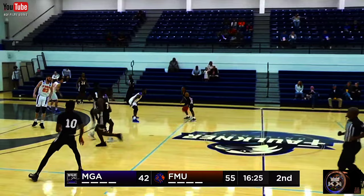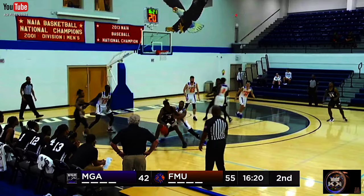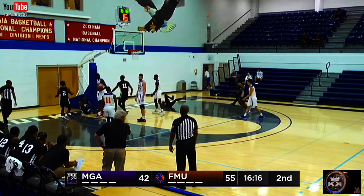Adams dribbles around a little bit, twisting up the ankles of Hester there, who wasn't even defending him, as Johnson makes his way back inside and gets the foul call. Twisted ankles only come later, yeah, all right? Yeah, let's get some miles on them legs before that starts happening.